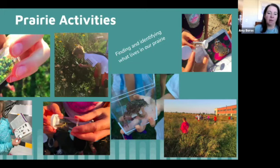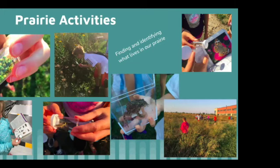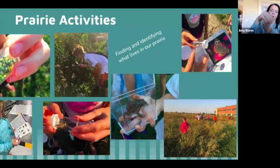Any bug you want to capture, you should approach from behind with the cap in front. So the vial goes behind the bug, and you kind of come in like this. So here's the cap. Here's the bug. You come in from behind the bug and push the cap on over. You can also capture bees.